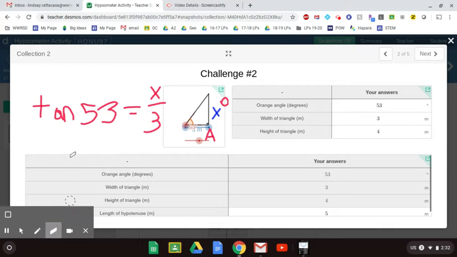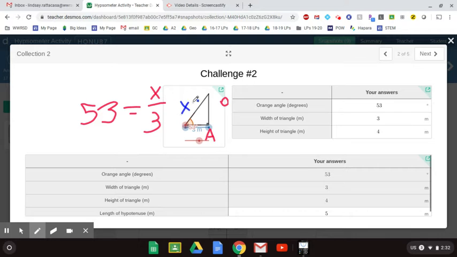However, if you wanted to just do a different trig function, you could set up a trig function and find out what x is. So I'm going to move x. I'm going to make x now the hypotenuse. And if this is the hypotenuse, you could use either of the other sides that we already know. So we would just have to choose a different trig function, but still using the 53. Because we know opposite and adjacent, you can basically use whatever you'd like. We could make it work. So in this case, maybe I'll use the adjacent side.